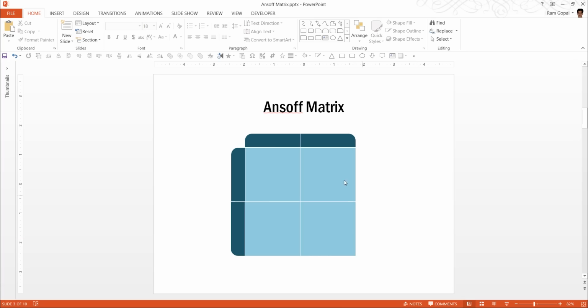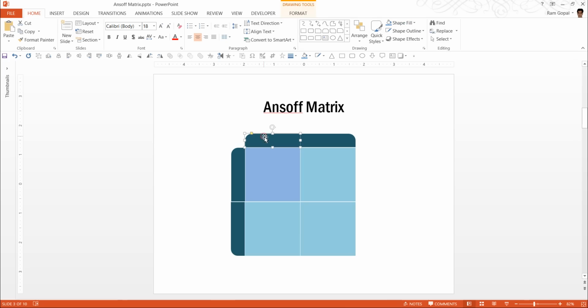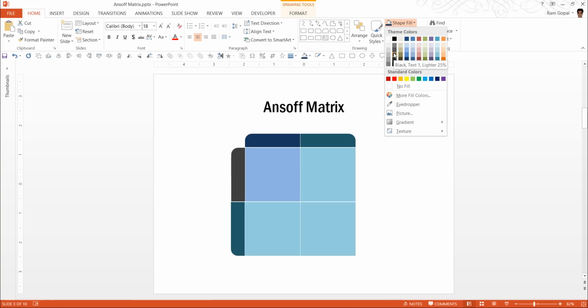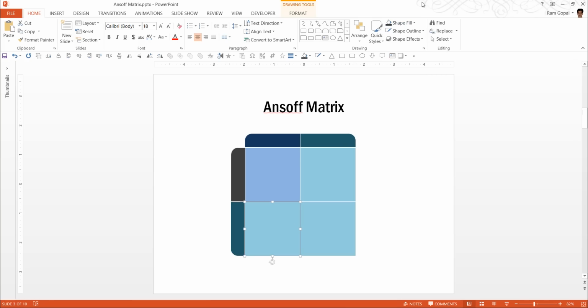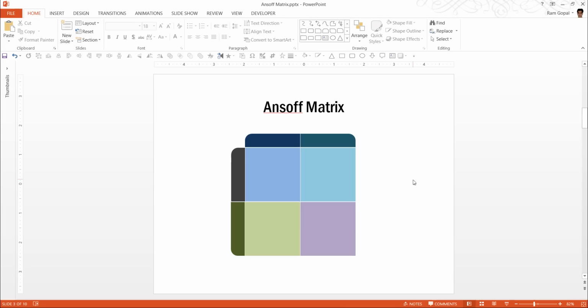One more thing here, we want these segments to be differentiated. So we cannot have all of them in the same color. I'm going to use a light blue for this one. Maybe this, yeah, this is good enough. And naturally the corresponding color for this will be a darker blue. And since we already have a contrasting color here, I mean a color with higher intensity here, we are going to choose something fairly neutral like gray color on the other side. The next one for this we are going to choose, say, light green, and the corresponding title will be the dark green, and this one will be again a neutral color, maybe something like this one, or a purple color is good enough. So that is how we create the four segments and the corresponding title.